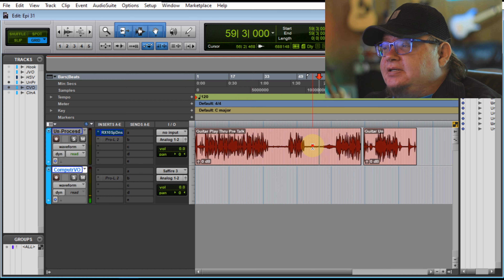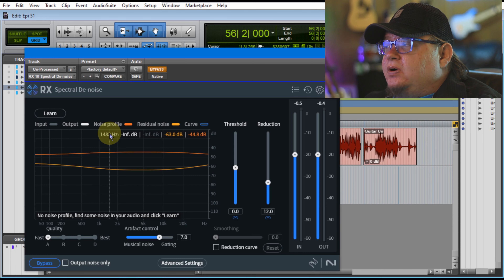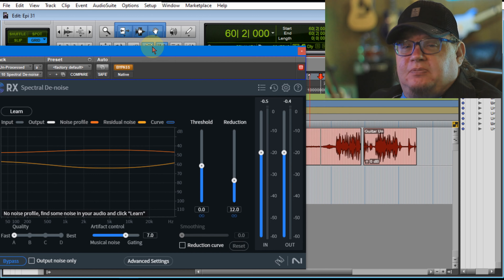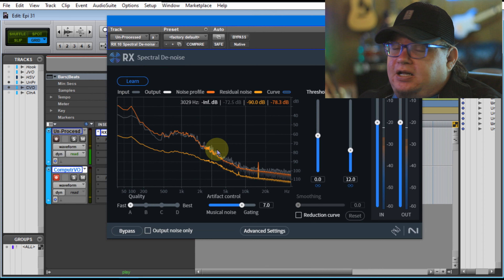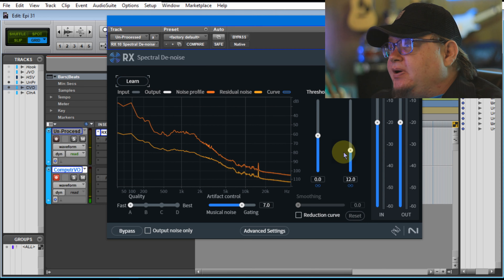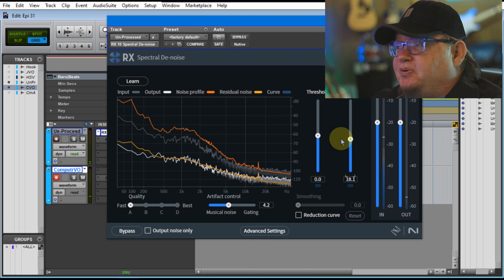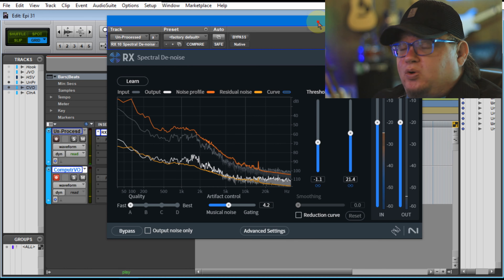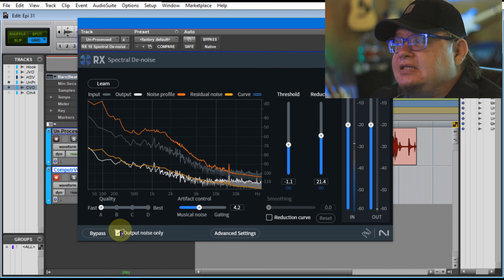Alright. Now I'm just going to walk through how we did this — do a little voiceover on how to functionally do this in your DAW to clean up the sound. From the very beginning here, we are talking about identifying where the sound is and what the problem areas are going to be. So using the spectral denoise from iZotope, I am sectioning in here and I've located a spot on the waveform where I can tell we've got some good background noise from the room itself. That little bump in the waveform — that's where we were going to have the cars.